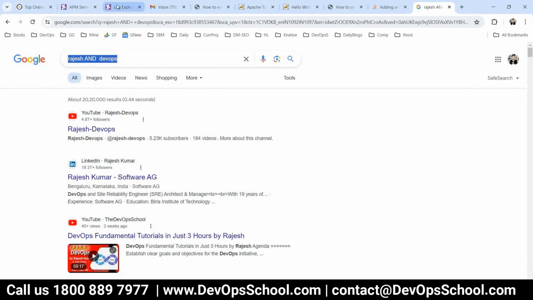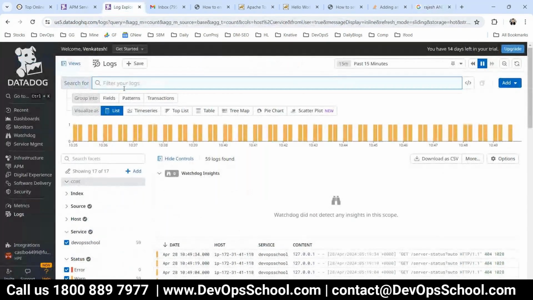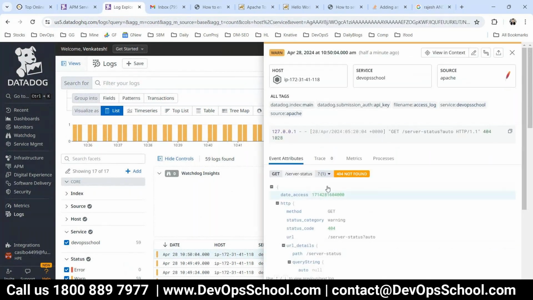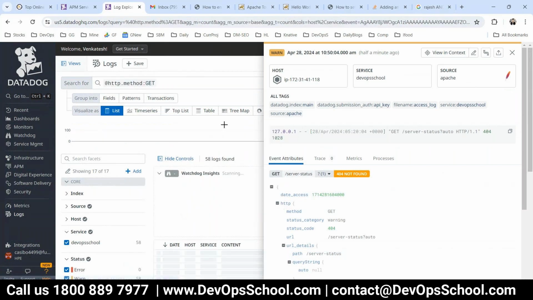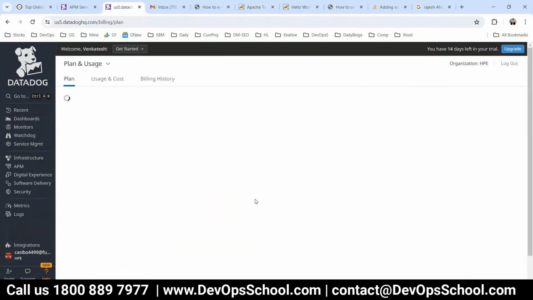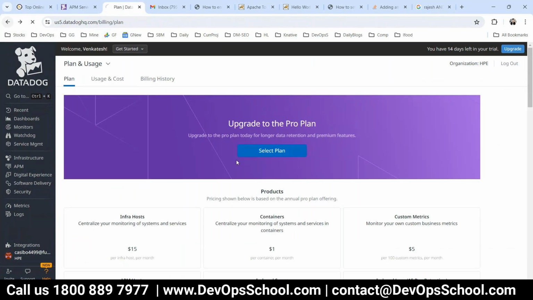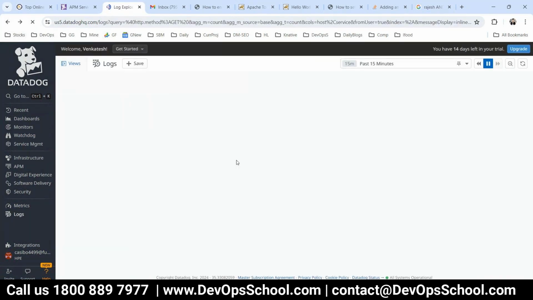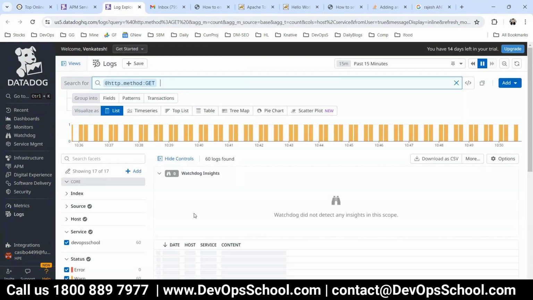The same will apply here also. So in Datadog, you can search for it. You can search by the attributes also. For example, filter by, see, automatically it got. Here you are filtering by all this stuff. Sorry, I clicked on the wrong one. Okay, so this is exploring the data and trying to find out.